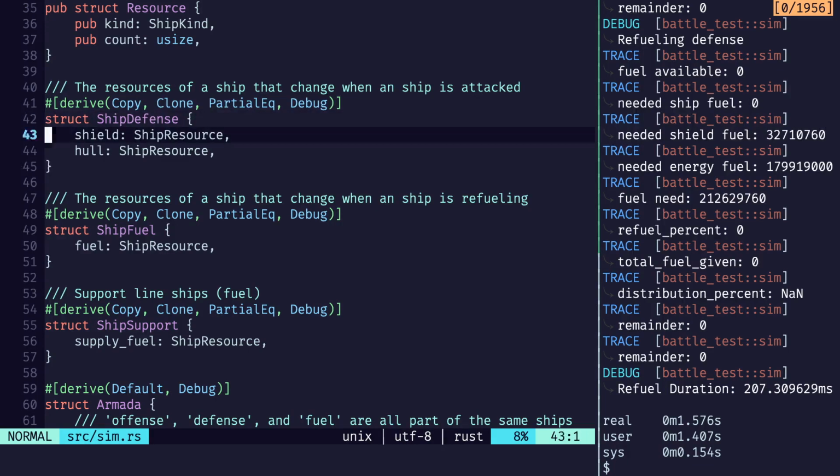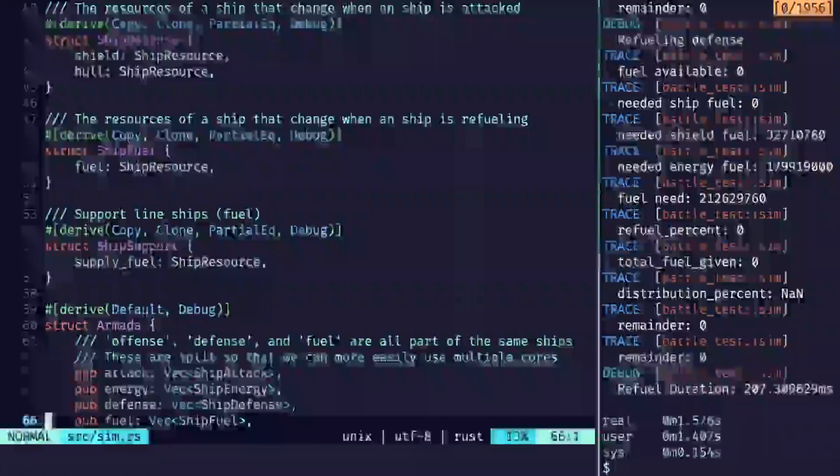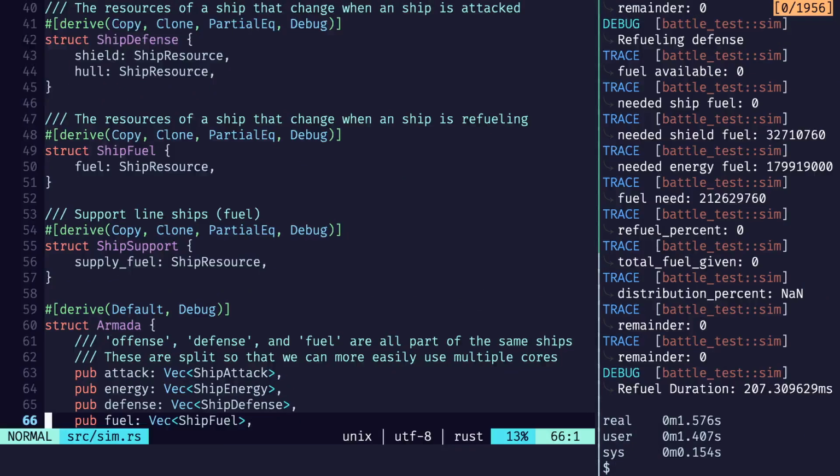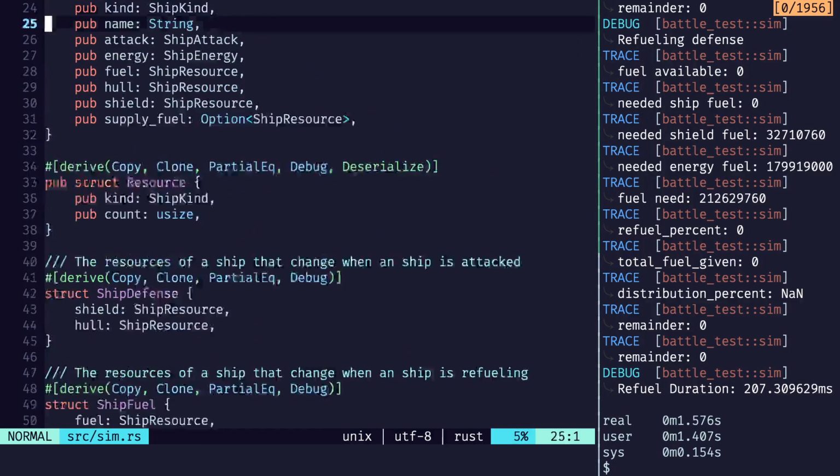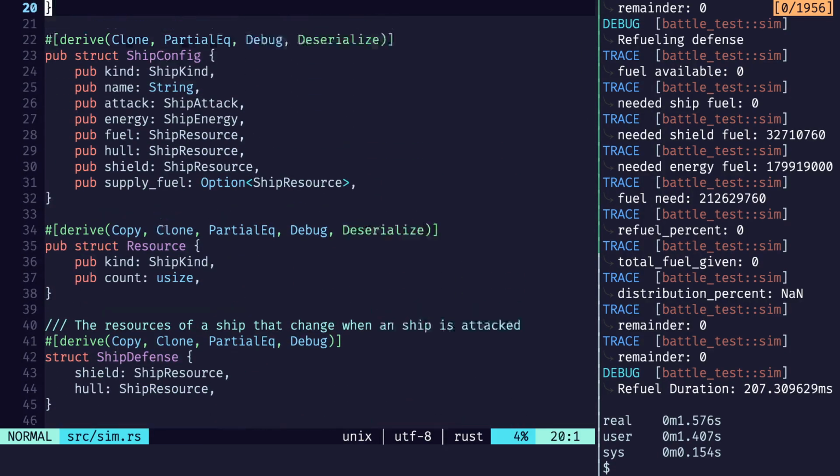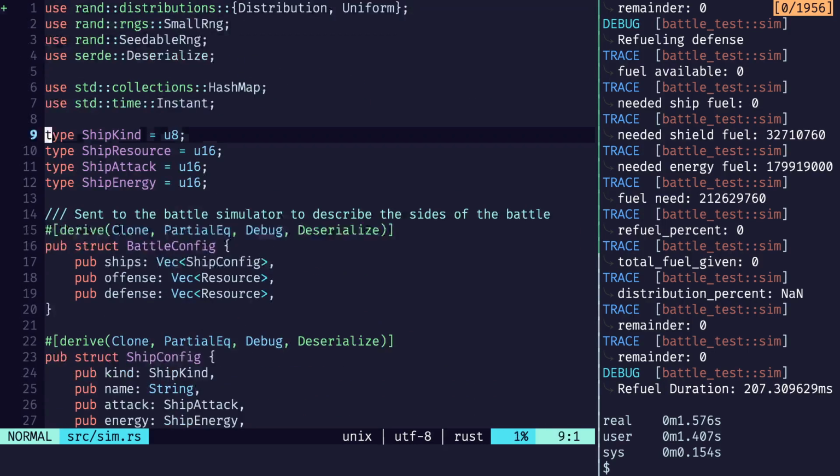Tempted to split the shield and hull into two different arrays. Same with the, and then just replace the ship fuel and the ship support with actual values to simulate, or actually to be more in line of what we have here for attack and energy.